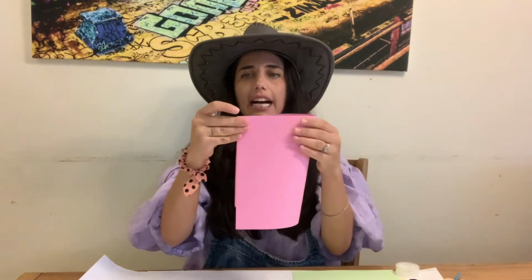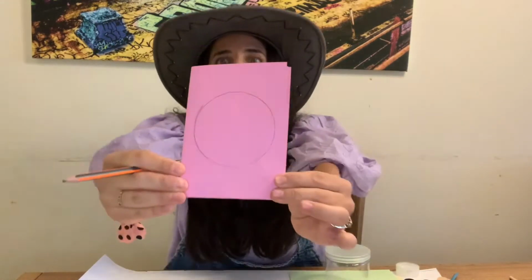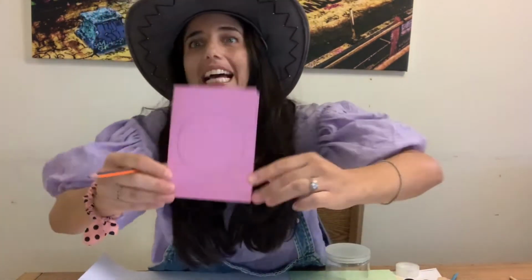Step 1, I take my piece of paper and I fold it in half. 2, and then I fold it in half again. All right. Now I'm going to take a container. I have this one, or anything that can make a circle. I'm going to put it around here and I'm going to trace it all the way around. Oh, perfect. Now I'm going to repeat that 5 times. All right, here I go.